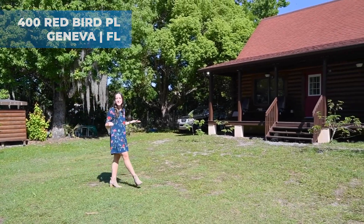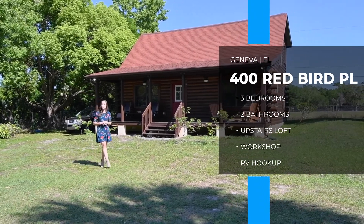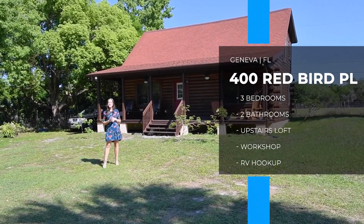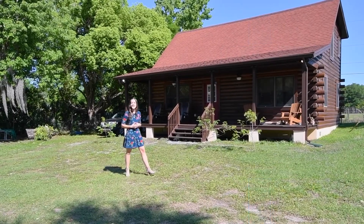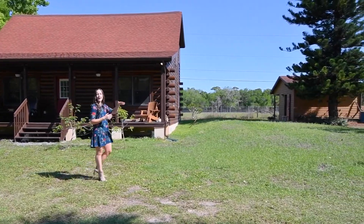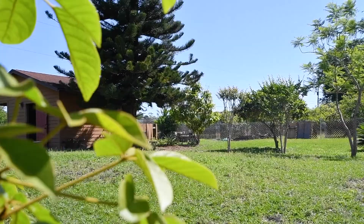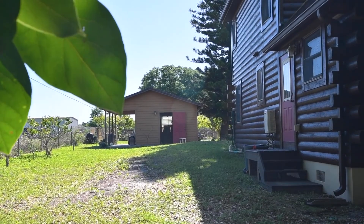You don't see a log cabin very often here in the Orlando area. This beautiful one is three bedrooms, two bathrooms. There is going to be a great little loft upstairs. Built in 2008, so everything is really updated. The home sits on just over 0.6 acres. You are going to have a full workshop there at the back with a covered patio off the back of that, and then you are going to have hookups for an RV.